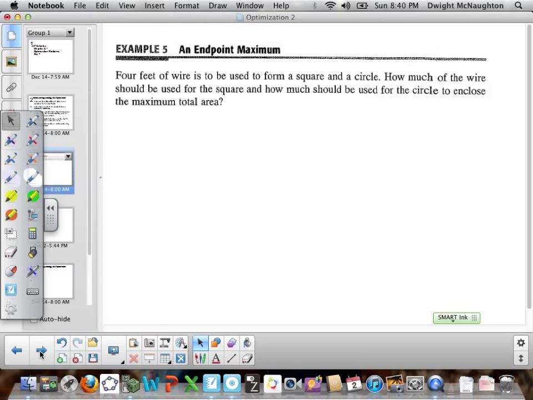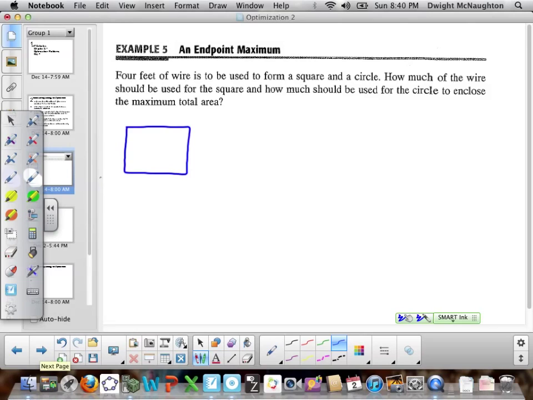First off, this one's a lot easier to visualize if we draw it out. So we've got a square and a circle, and the square's sides are x and x. The circle has a radius r, where our circumference equals 2 pi r. I'm writing that equation down because it's really important: we make a circle by making a circumference. And what we want to optimize is area. So we want to get total area.